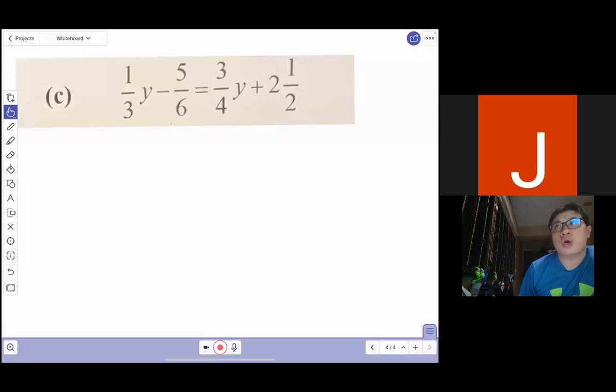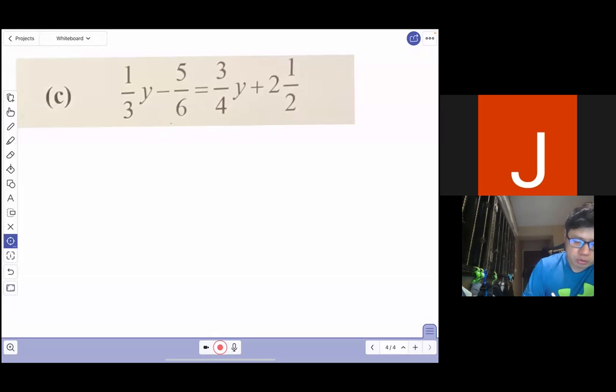The idea for this question is always to try to make it one fraction equals one fraction before you cross multiply. I noticed that all the denominators are different, so I'm going to try to convert all of them to the same denominator. An LCM that comes to my head is 24. If you cannot see that, then it's okay, I will not use it.